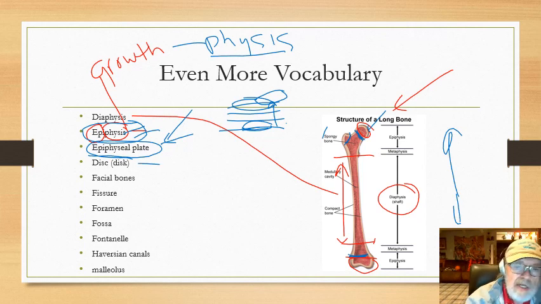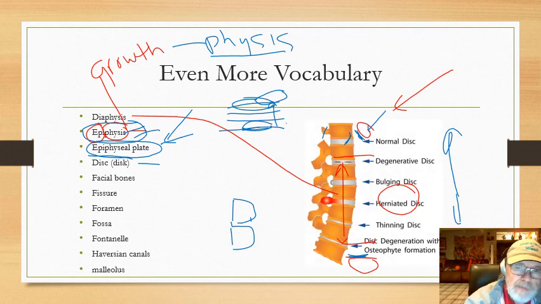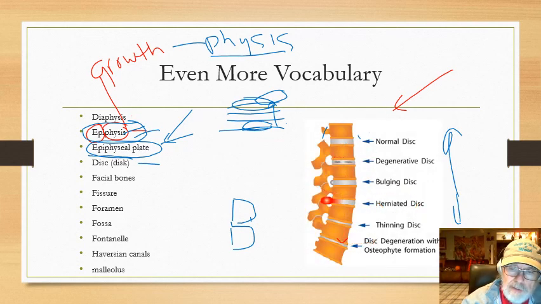A disc, okay? A disc is actually an area between the vertebrae. If I look at a vertebrae, another vertebrae, the disc sits between those two vertebrae, okay? So this is what we're talking about here, okay? Now this is sort of like an image of a disc, okay? And basically, if we look at what we have here, here's a vertebrae, here's a vertebrae, here's a vertebrae, here's a vertebrae. And between the vertebrae are these little areas in here. And these are little fibrous areas that are between, and they're called discs, okay? Or intervertebral discs.